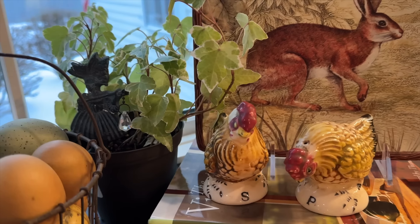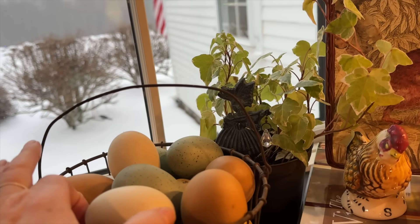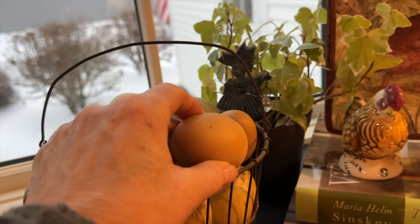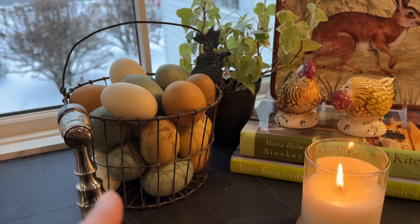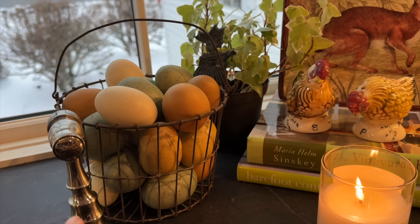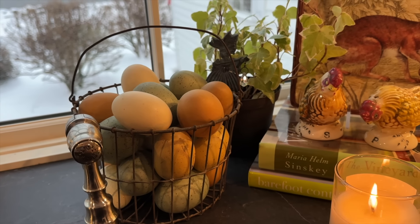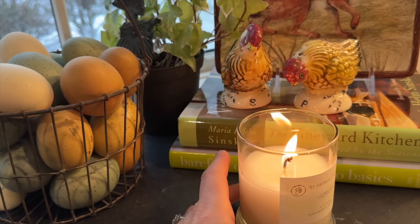Last fall, I picked up these chicken salt and pepper shakers. I thought it was appropriate to have them next to these wooden eggs that I found years ago. I do not remember where I got these, but they are so realistic. This one actually sounds like foam — I have wood and foam — and I have them in an old basket. I think this is a clamming basket, if I'm not mistaken, and I have another basket that I believe is for chicken eggs. If you know for sure, please let me know. And I have one of the apple orchard candles burning here.